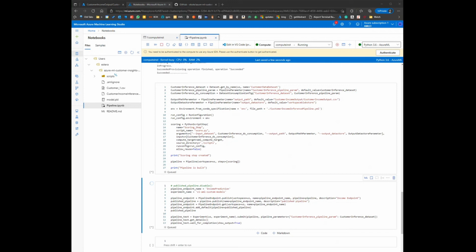The last cell is responsible for creation of the pipeline plus exposing the pipeline endpoint. Once the last cell finishes with success, then you can go to Customer Insights and there add a new workflow that is going to trigger the deployed and exposed pipeline.